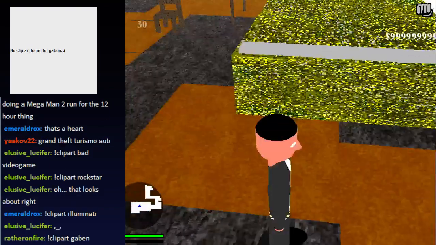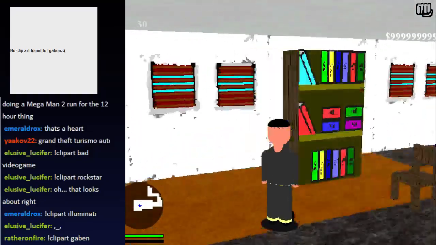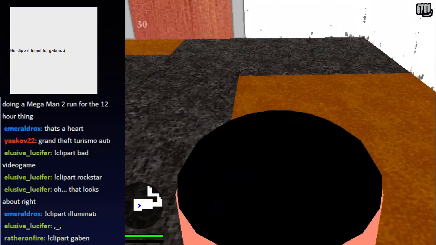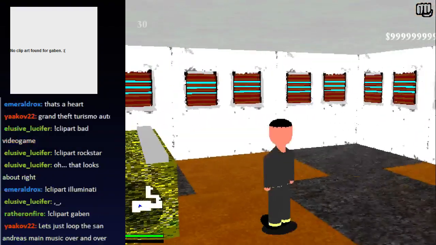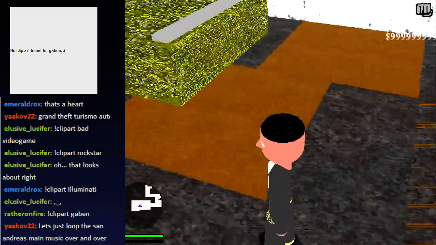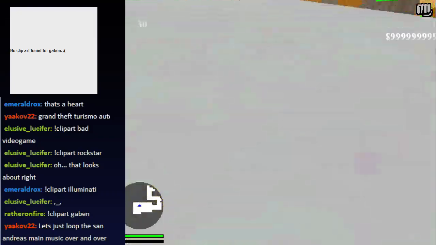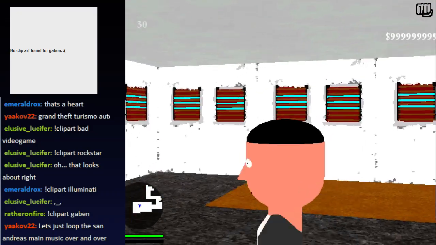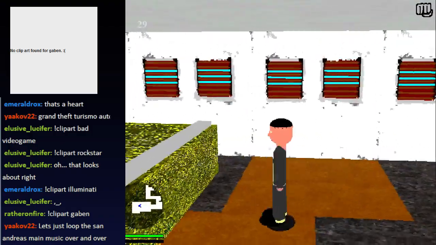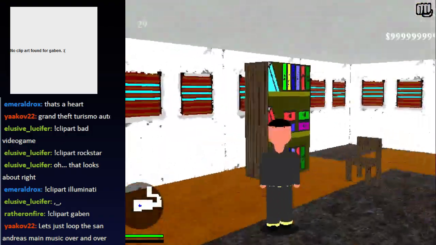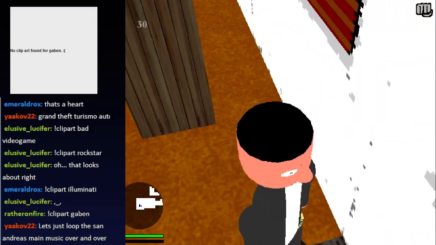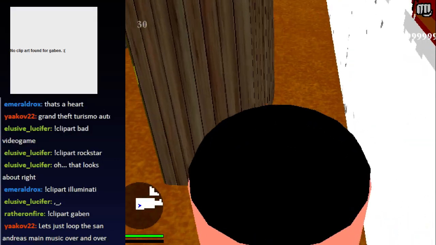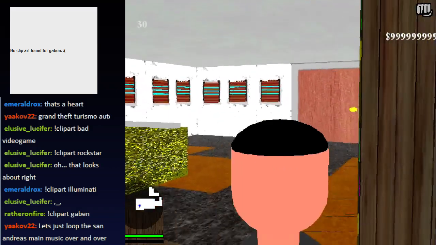Also, controls are terrible. That's me holding up, okay? I'm going to hold up. You go for a second, you stop, and then you go again. Very weird. You slide, if you can see that. Also, if you move your mouse up high, you can see the roof of your house. It's done that way by design, I'm sure. You know, the Rockstar developers knew what they were doing. But there's a hidden secret behind this bookcase. No, not really.